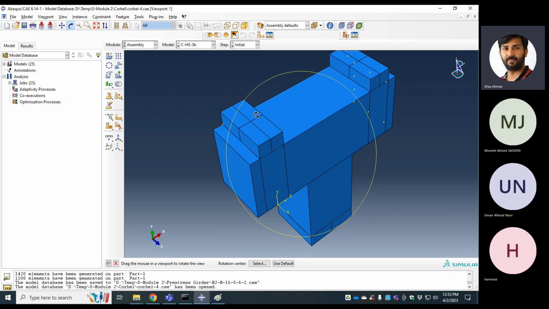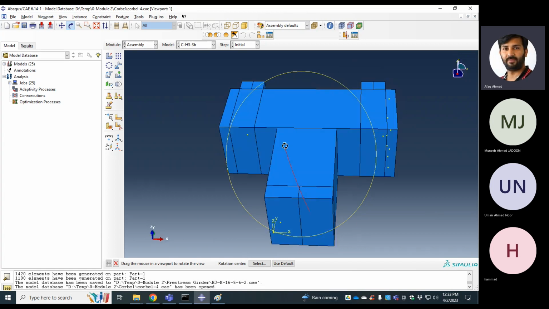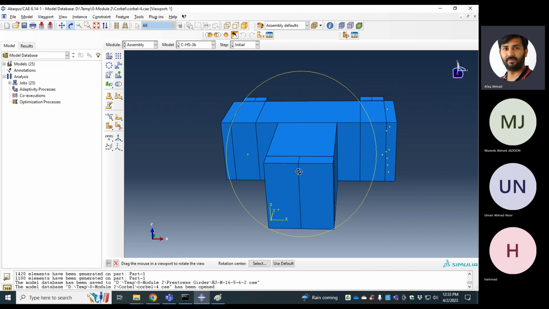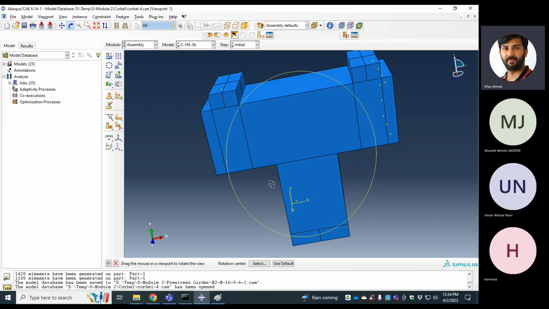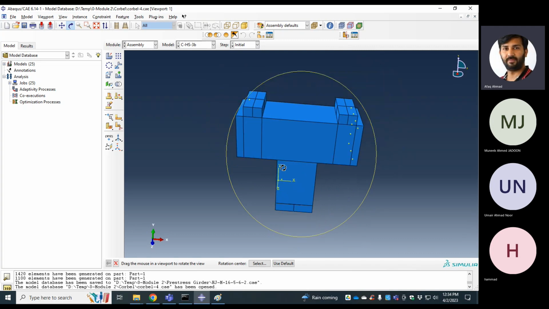Due to this point load, I'm going to divide my steel plate into 4 plates, with respect to the steel plate thickness. Why do I need to divide the concrete member with respect to the steel plate? Because I'm going to apply the tie assembly between the master and the slave, and for that the area should be the same for the master and the slave, and that's the same reason for the other one. And at the bottom, I'm going to apply the support conditions in a line manner, not at the nodal point. That's why I divided the bottom steel plate in only 2 categories, not 4, unlike what I did for my load steel plate conditions.